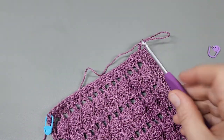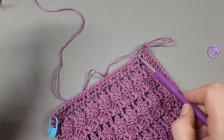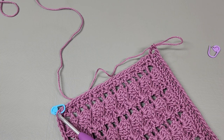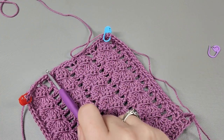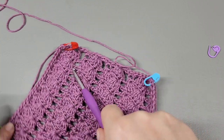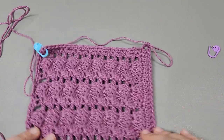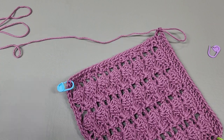Now all you're gonna do is double crochet into each single until that next stitch marker. Into your stitch marker, work your double, chain one, double, then double crochet into each single until your next stitch marker, work a double, chain one, double, and double all the way until the last stitch marker, and I will meet you guys there. You guys can work the rest of this by yourself. I know you can. I am gonna get mine done and I'll be right back.